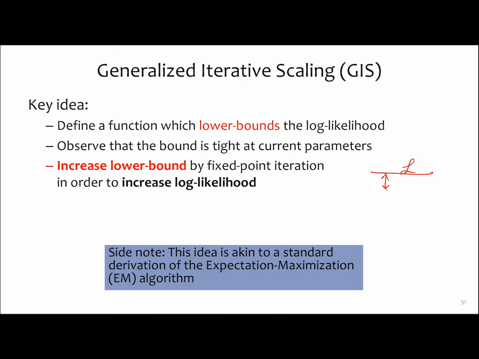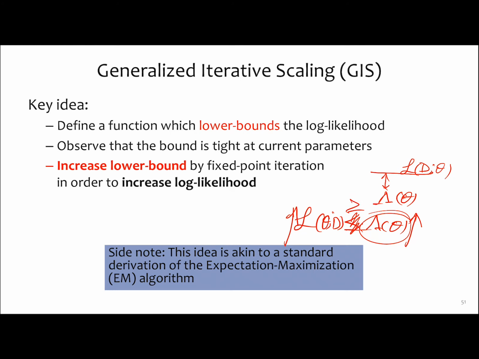This is like a loss function of the MLE, but you find something else that is a parameter of theta, and it is always lower than or equal to the loss of your likelihood, and you know how to optimize this easily somehow. If I maximize this, I'm basically maximizing the other one too, because it's always a lower bound. Okay, sorry, I said lower bound, I put up. Okay, so that's the general idea.